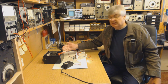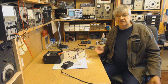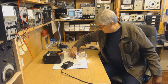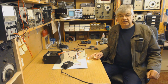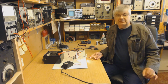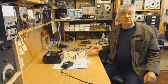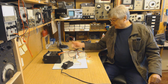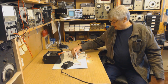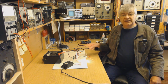So when I'm running it at 1.8 amps, that's the load. See how hot it gets is the only way I can sort of find out, really. So when that's warm, but that's acceptable. And I don't think I'm going to be at 1.8 amps anyway. I think it's going to be about one. I think I worked it out to 1.4. So I'm going to leave this on for 2 or 3 hours. See how it goes. Anyway, that's what this little setup is. The mains transformer there is getting warm. 2 bulbs drawing 1.8 amps at 6.3 volts.